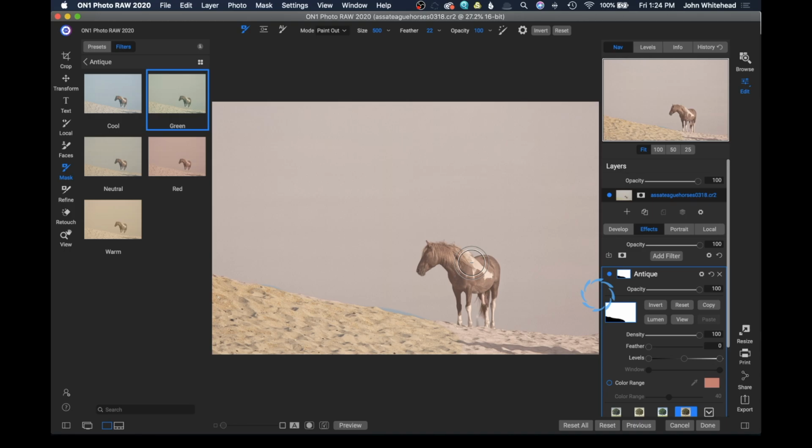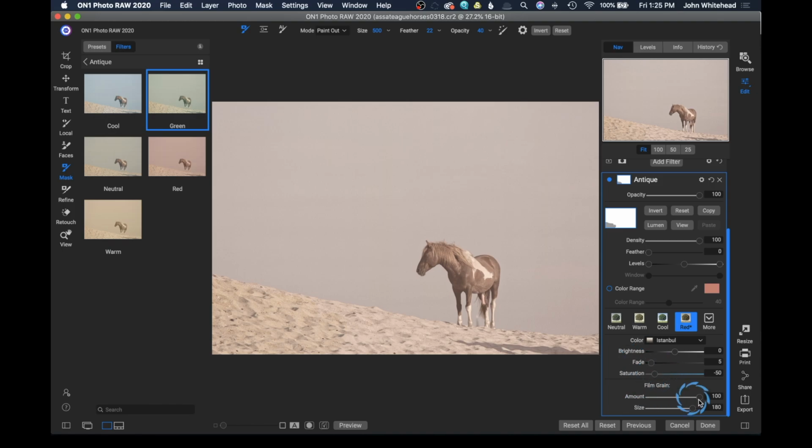Now, sometimes you might not want to remove it totally. So I'm going to hit Command Z to undo what we did here. And up here in the brush, notice we've got our size of our brush, our feather of our brush. We've also got something called opacity. So I can lower the opacity of my brush. Instead of removing 100% of that, I can make it so it removes just 40% of it. So you do have a lot of control of how these different filters are applied to your image.